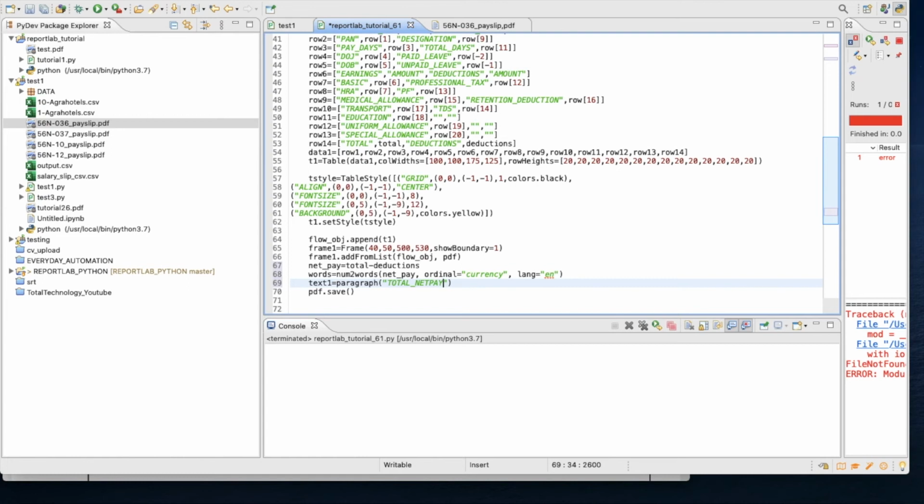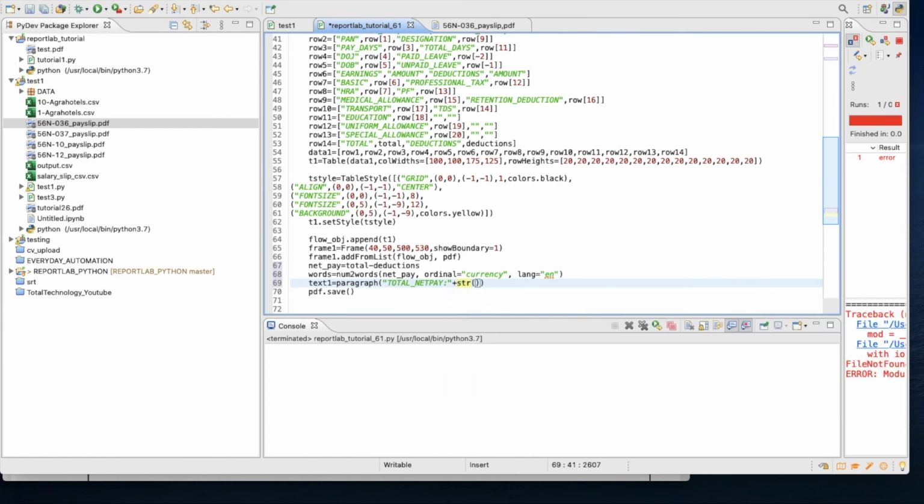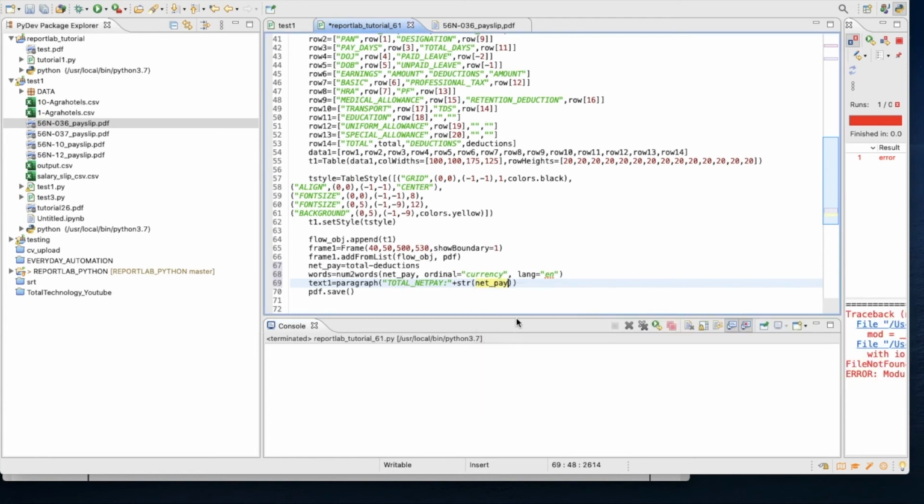Okay, so total net pay is going to be like this, and after that this should be string, and we'll put this variable net pay, and we'll put INR. Okay, like this.